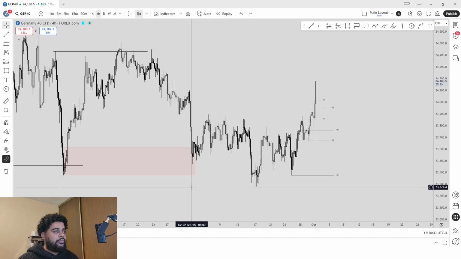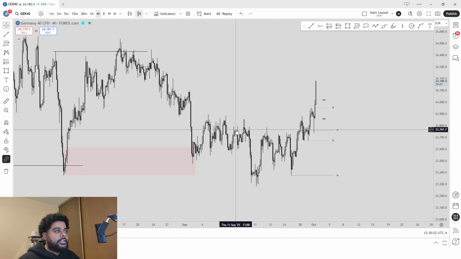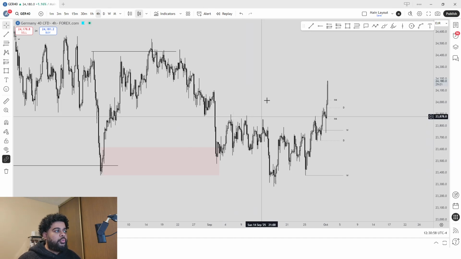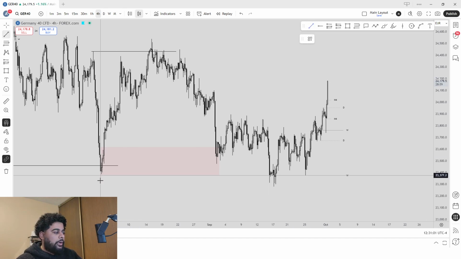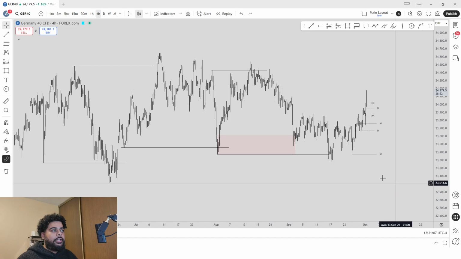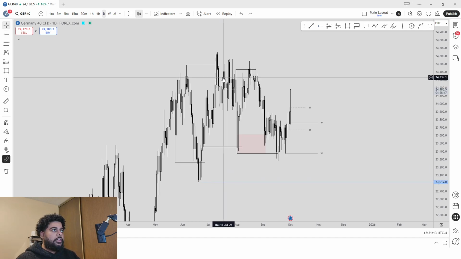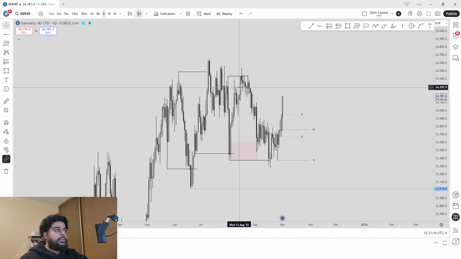We get this consolidation for about, I believe it was 2 weeks. Yeah, so like 13-14 days. We had 2 weeks of just price building up. We then had a move lower, sweeping this low right here. However, in real time, when I was looking at German 40, I actually wanted German 40 below here, because I understand price taking out this high right here induces some sort of buyers. And because it induces buyers, I understand this could be used as liquidity.